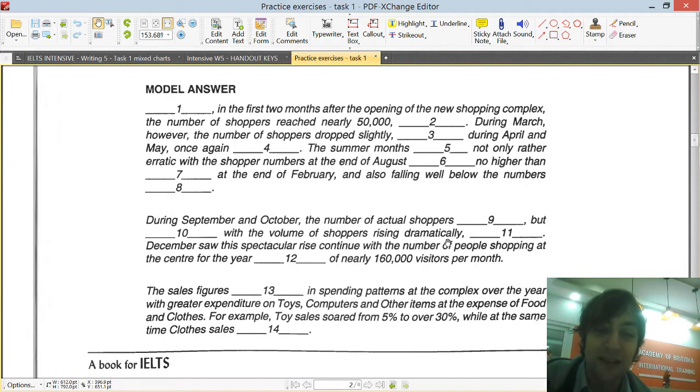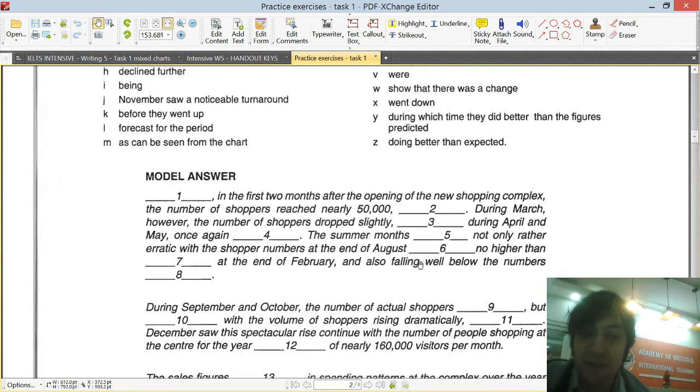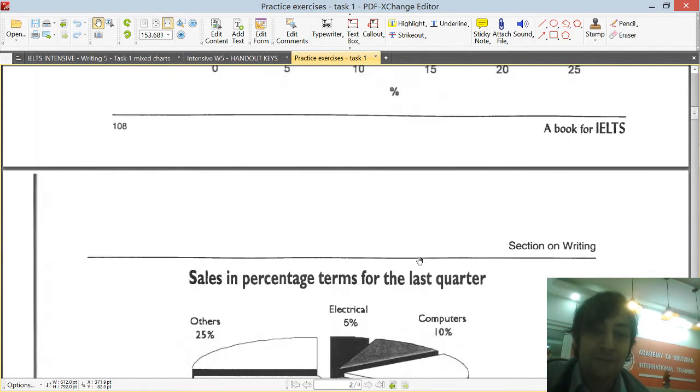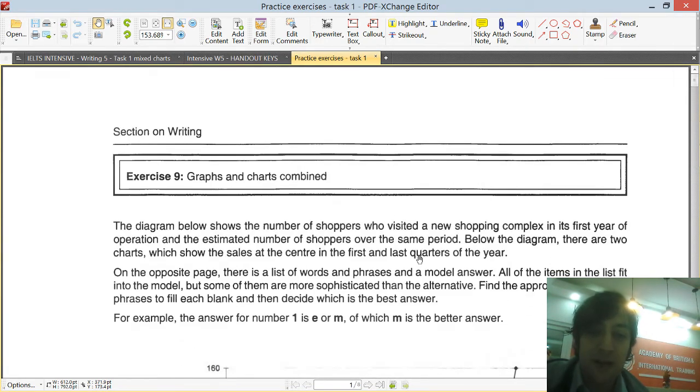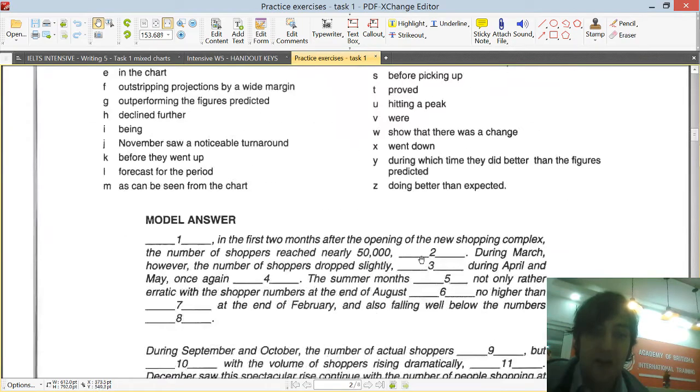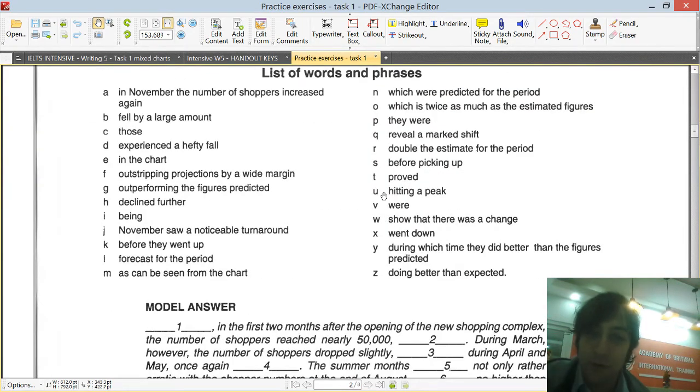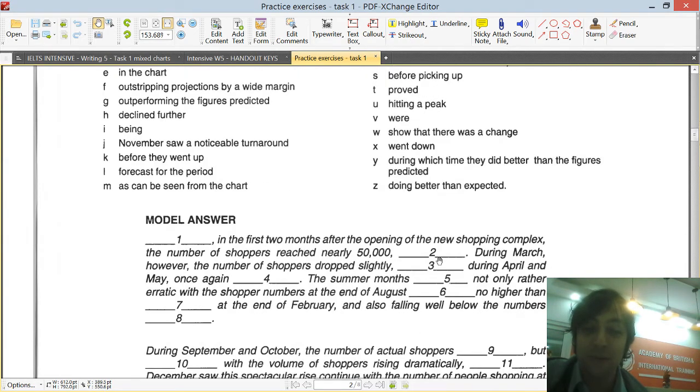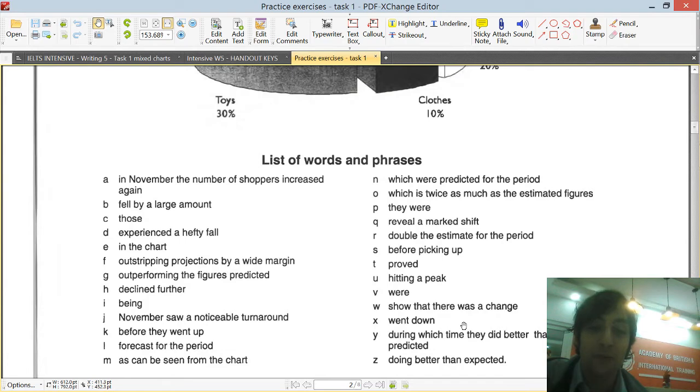So I think this is going to take you a while. This could take, I would say, 20 minutes easily, okay? Yep, when you're ready, pause the video, fill in the gaps with the best possible answers, and then replay the video, and then I will read out the model answer, giving you my answers, the answers I think are the best possible answers in each gap. So pause the video now.